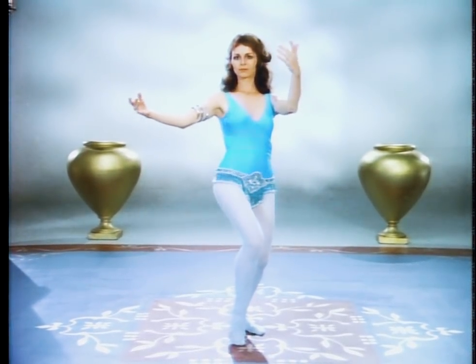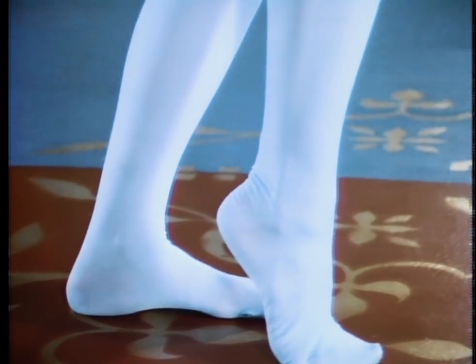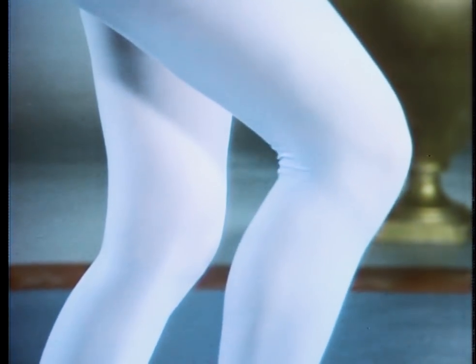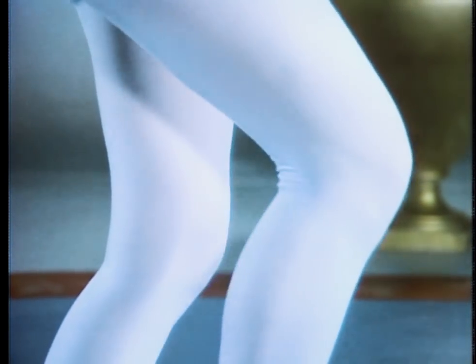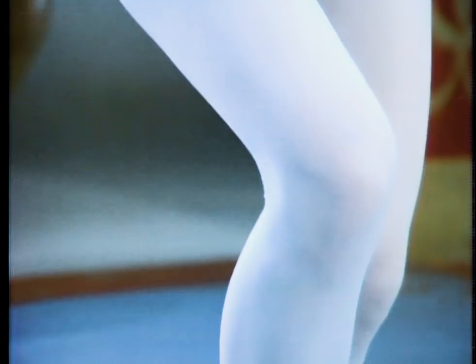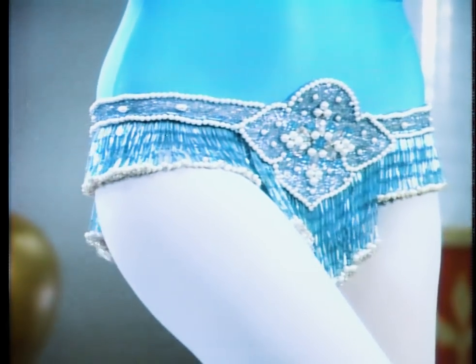Weight is on one foot. Press ball of the other foot to floor while holding your heel high. First straighten, then relax your leg, and your knee will move in and out. This causes your hip to tilt upward and relax downward. When the knee moves outward, your hip drops down, and when your knee moves in, your hip tilts up.